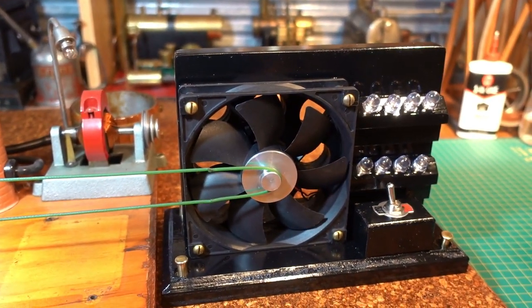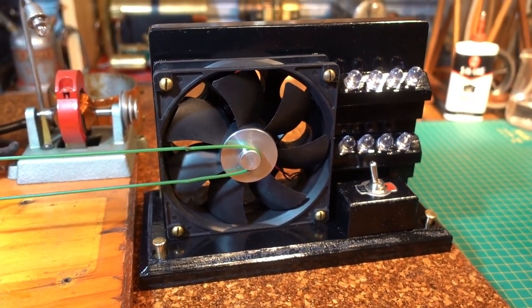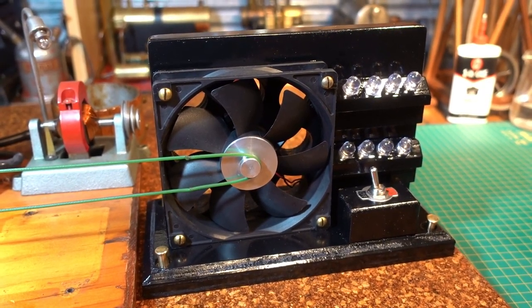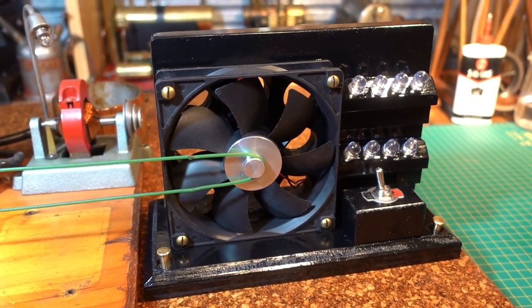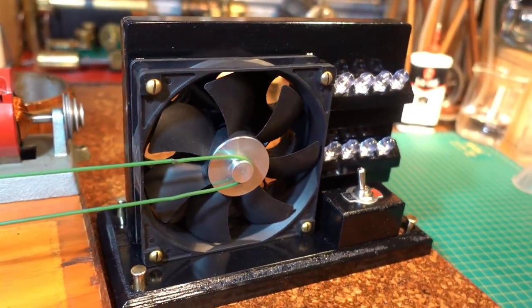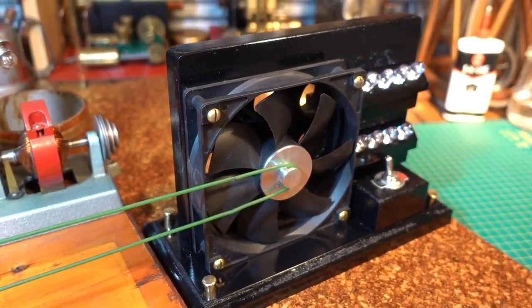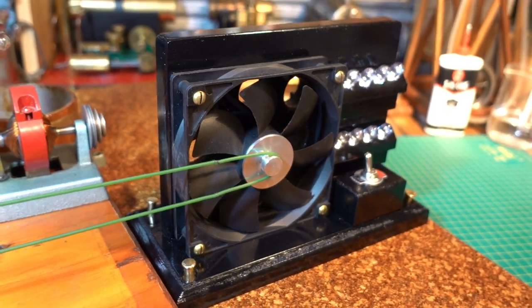It's pretty simple. If you search on YouTube for plans to convert a computer fan into a small generator, you'll find some step-by-step instructions that are quite easy to follow. If I can do it, and I don't know a lot about electricity and electronics, and it was quite easy for me, so I'm sure anyone can do it.